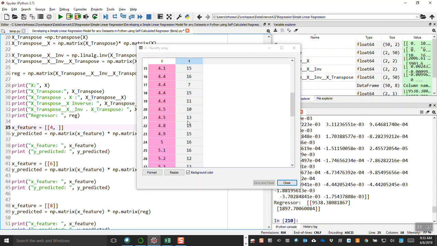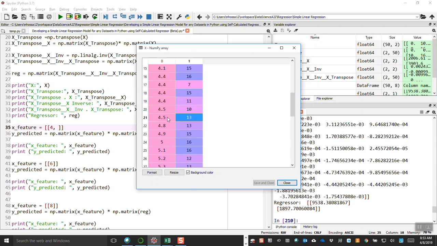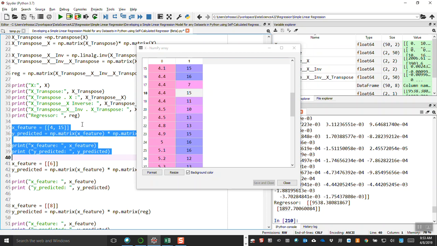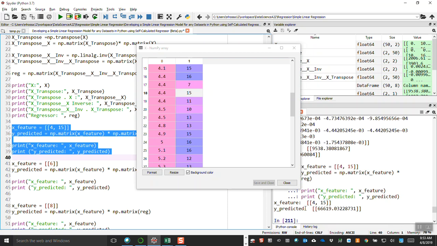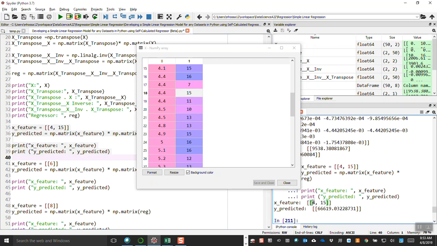So let me take 4 and 15, maybe 4 and 15. Let me run this one. So with 4 years of experience and 15 years of education, I got my predicted annual salary as 66,000, right?